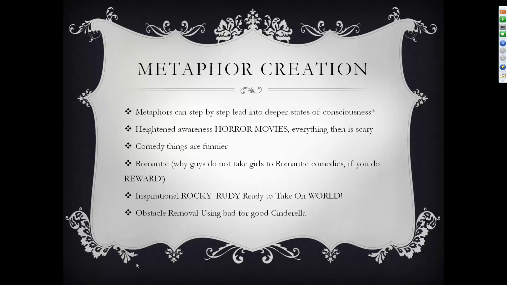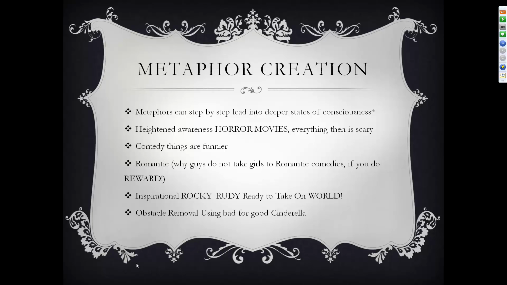Now, metaphor creation, one of my favorite things. People see me train, I'm a storyteller. And people go, oh, were you always a storyteller? Not really. I learned how to do it. Anybody can learn how to do it. It's fun. It's fascinating, right? And when you do all these stories, you can really, really impact people at different levels, right?